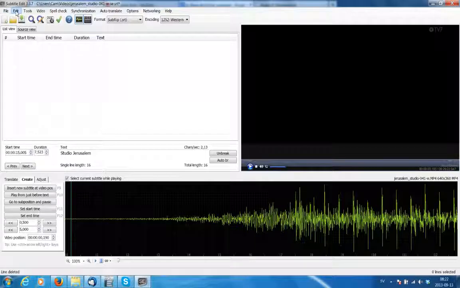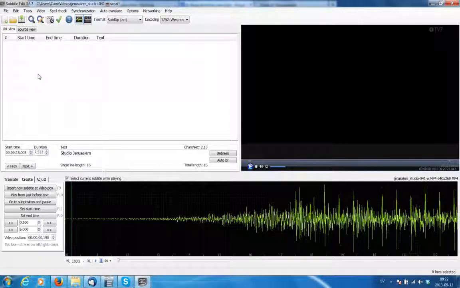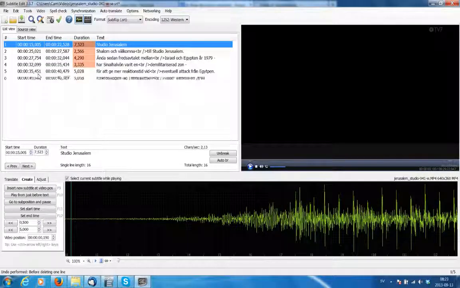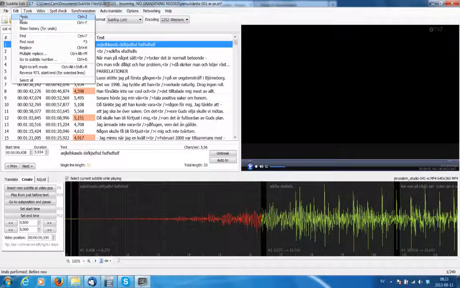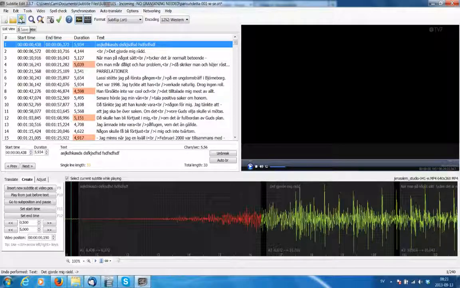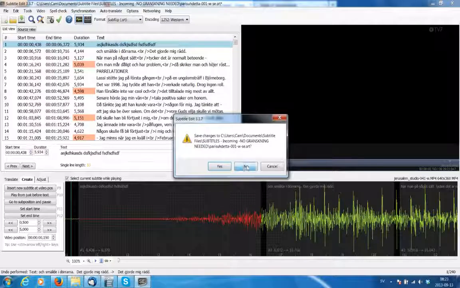So just to reverse something that was done, you go to Edit and you can click on Undo. But before we do that, look at what the hotkey is, the shortcut, Control plus Z. And that's exactly what I will do. Control Z, Z, Z, Z. How many lines were there? Okay, I did it too many times. It took me over into the previous field, but that's okay. Control new, I don't want to save it.